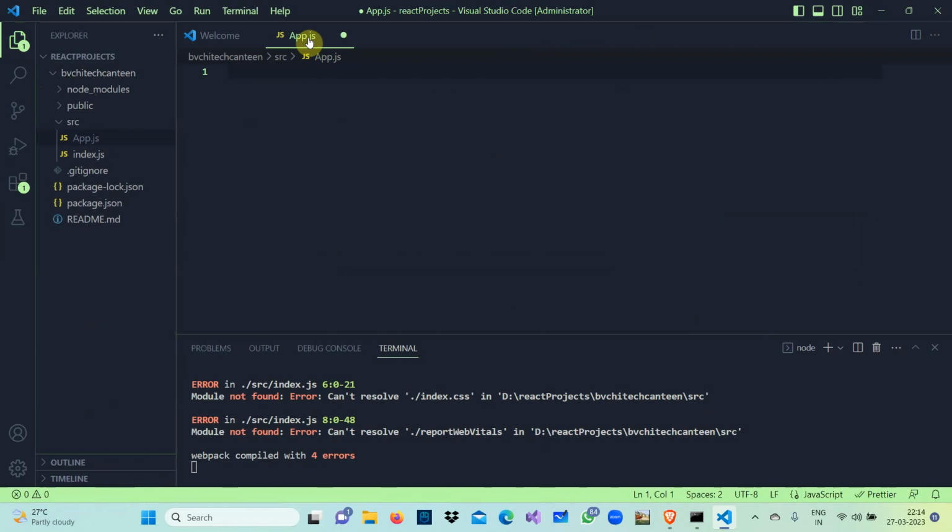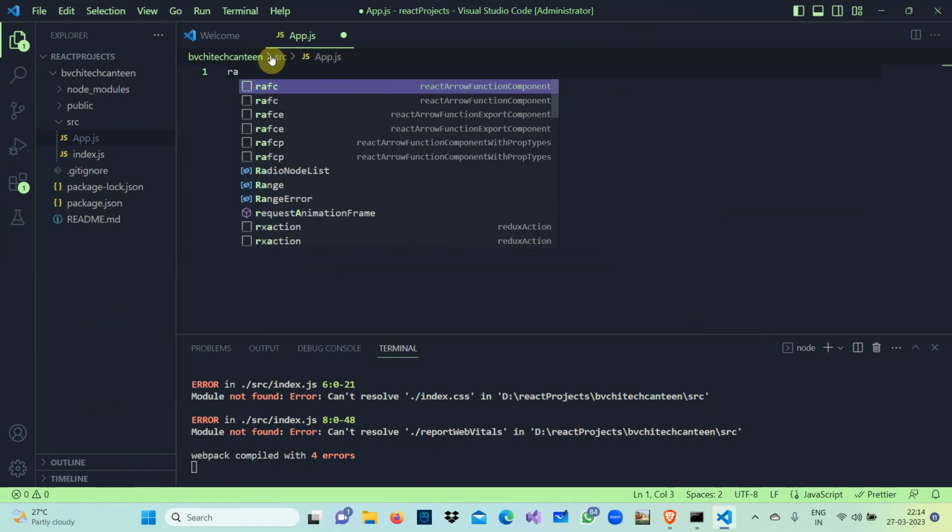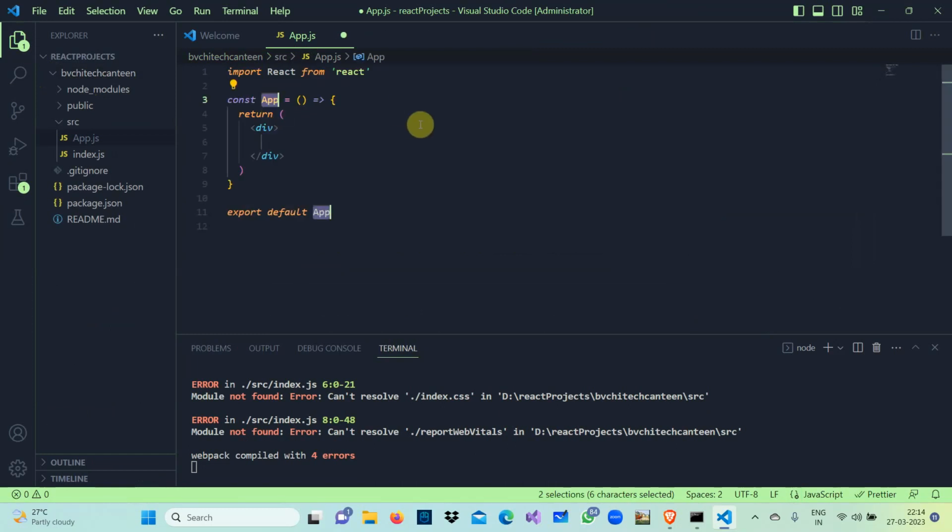Okay, so here just type RAFCE. So can you see? This is the thing we are using. So this is the React, this arrow function, can you see?